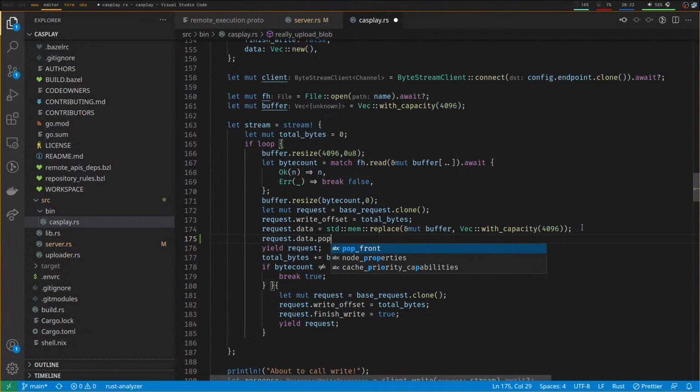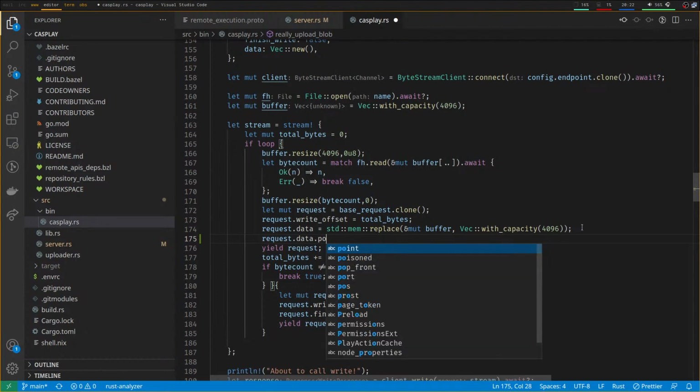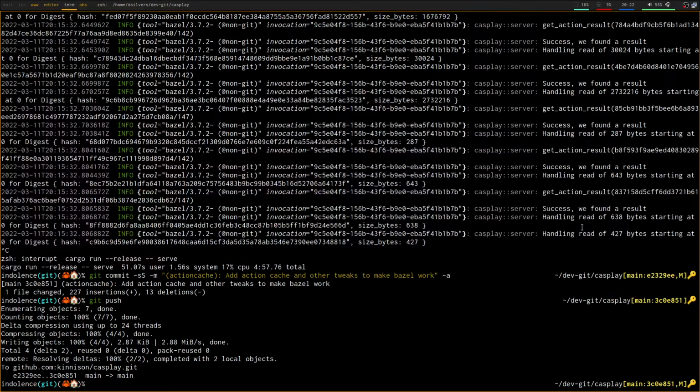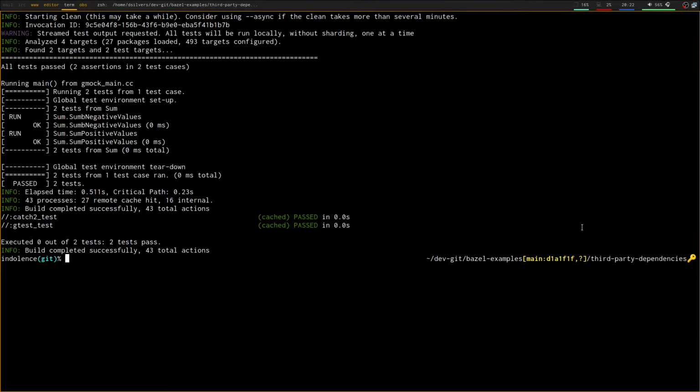Request.data.pop. No, request.data is a vector. Push a 0 byte. So it's going to break it. Basically, every time it tries to upload, it's going to push too many bytes. Things are going to be wrong. Let's try and make it work.